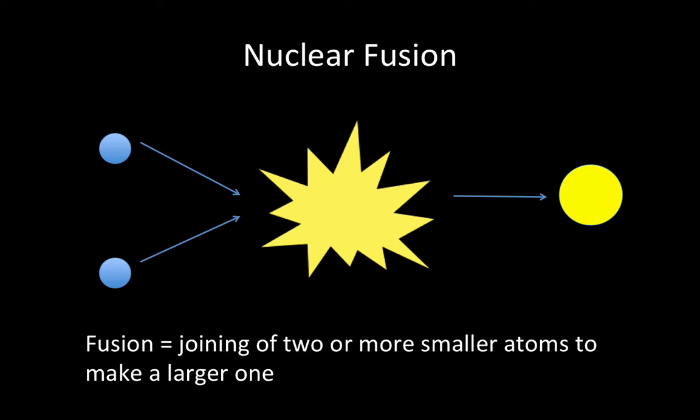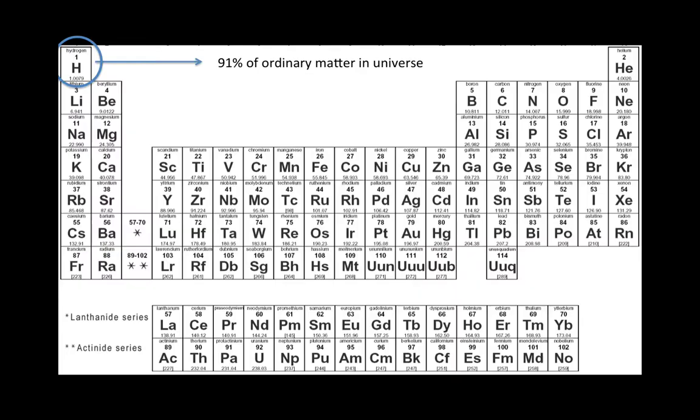Fusion is the merging of two small atoms into one larger atom. The vast, vast majority of the universe, 91% of all normal matter, is made of just one element, out of all the elements in the periodic table. And in the very early universe, this proportion was even higher, about 98%. The domination of hydrogen in the universe is decreasing with time.